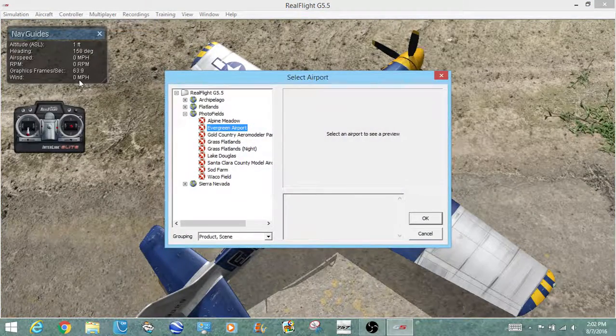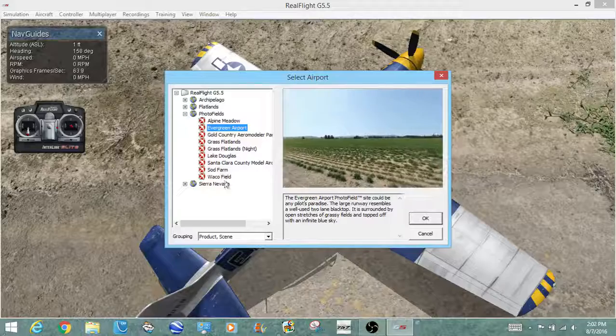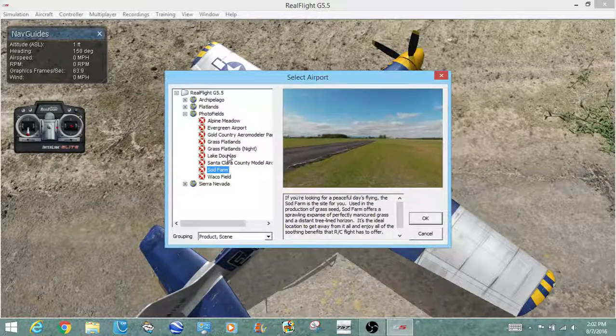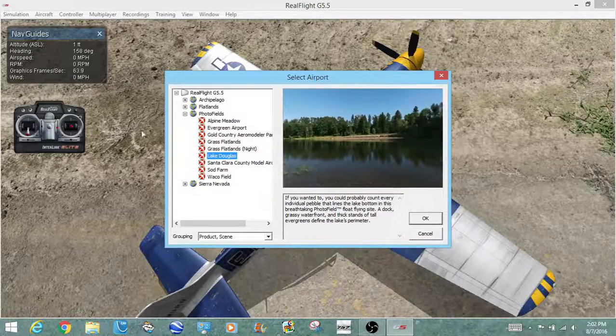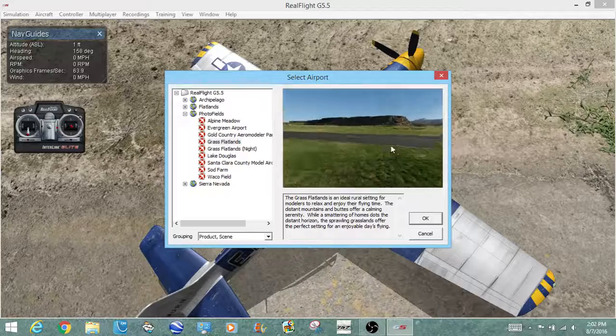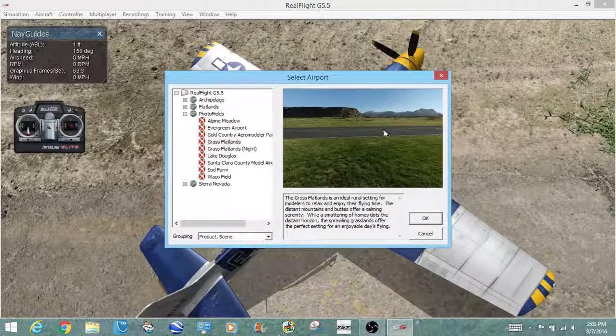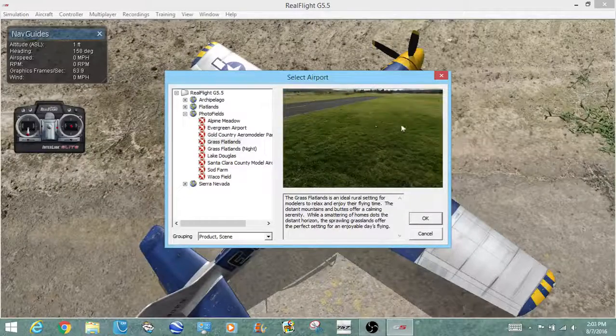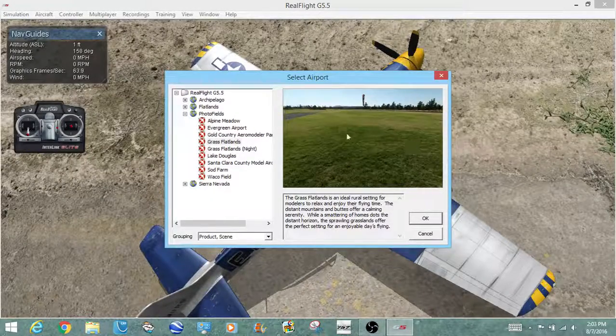Select airport here. These are all the photo fields, which means they're real. Let's see, we got the sod farm. This one's real. Here's Lake Douglas. This is another one. Grass Flatlands. Now I want you to know something about Grass Flatlands. That runway right there, that's a fake runway. It may look real, but it's actually fake. RealFlight put that in there because this is a grass field. It is fake.